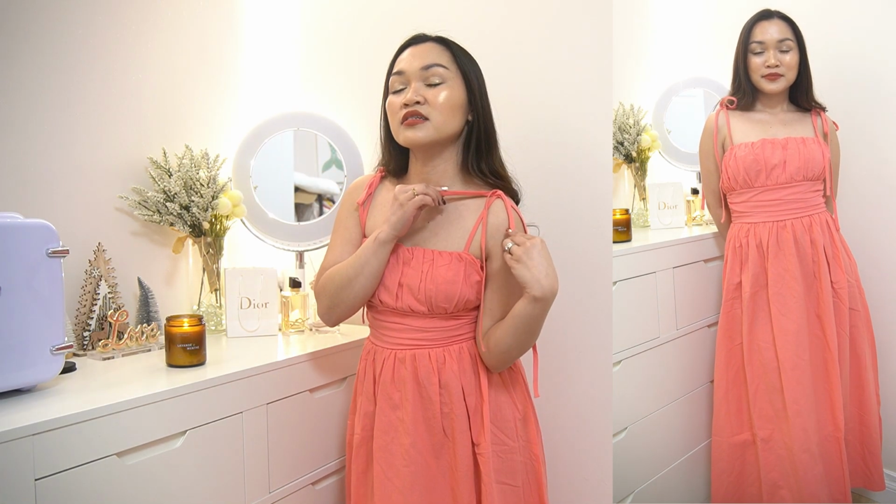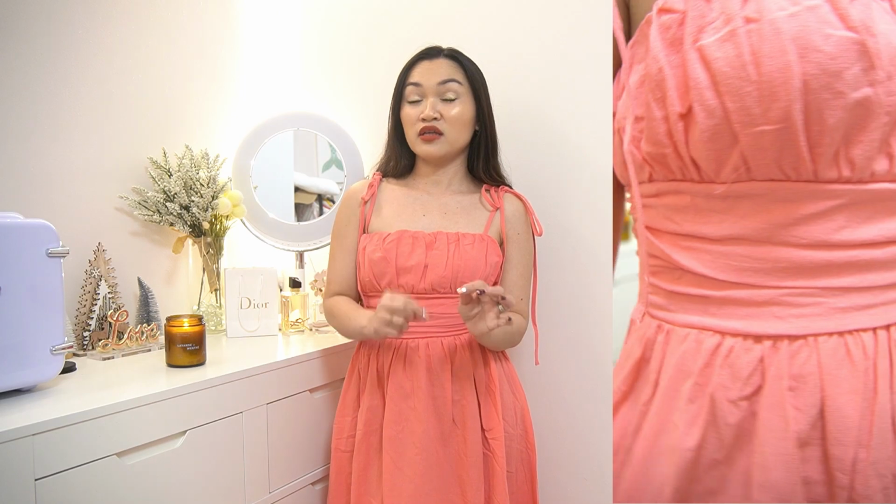It's like a long dress on me because I'm quite petite. It has strings so that you can adjust, and personally I like it that way, and also those adjustable straps because it's easier for me to adjust the dress. It has a zipper on the back, and the quality of this dress, you guys, considering this is very inexpensive. So when you go on the YesStyle website, when you click the link, it is very inexpensive, and for this quality, I am quite impressed.